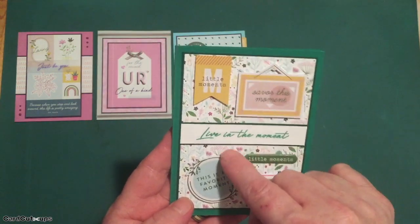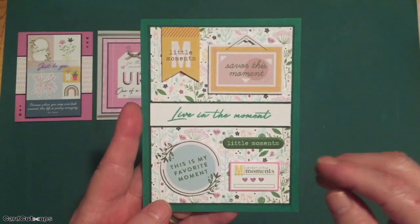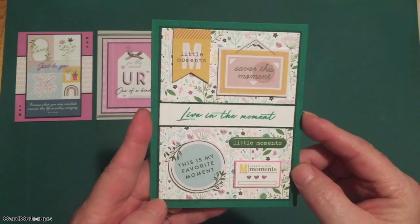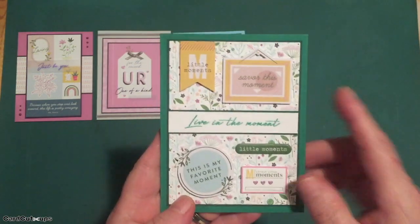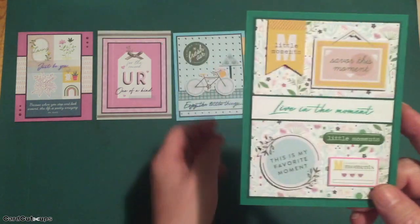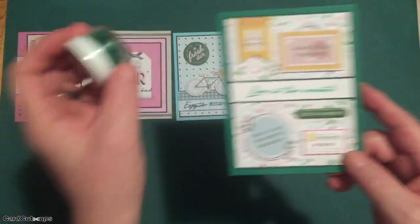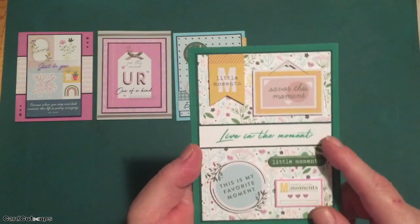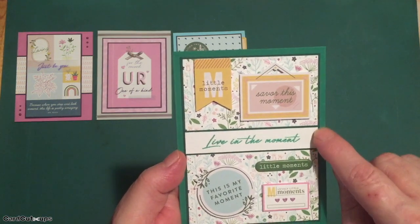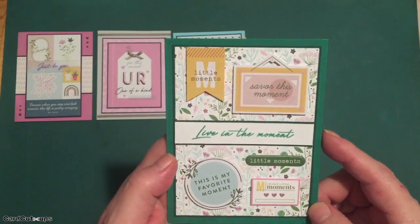I die cut this floral pattern paper with a Lawn Fawn stitched rectangle die. I added that to a thin dark green mat and then glued that down to our deep green card base. I stamped this sentiment on a scrap of white cardstock and embossed that with the Emerald City Love From Lizi embossing powder. Emerald City, I love that embossing powder. Live in the Moment, I trimmed that banner piece down to about 5/8 inches wide and added a thin dark green mat around that as well.